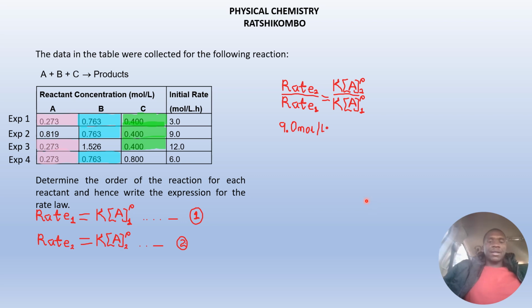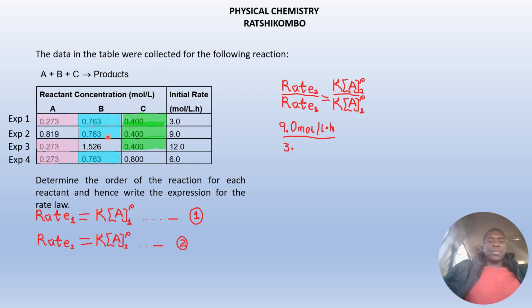From there we are going to insert the concentration for experiment 2 of A. Experiment 2 is this one, concentration is this one, right? It's not this one, this one is for experiment 1. It should be underneath. On top is for experiment 2. So the only concentration in experiment 2 of A is this value, which is what? 0.819, and then what was the units? Mole per liter, close brackets, right?